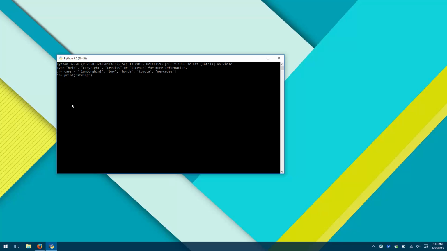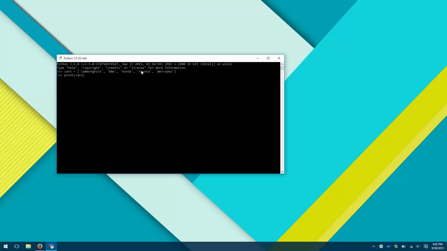But what if you wanted to print out just Toyota from the list that we just made called cars? Well, you don't want to open it in quotes because only strings belong in quotes. Actually that's not true. Numbers can belong in quotes as well, but you get where I'm going with that. But integers obviously do not belong in quotes. So anyways, we print out cars, and then bracket.